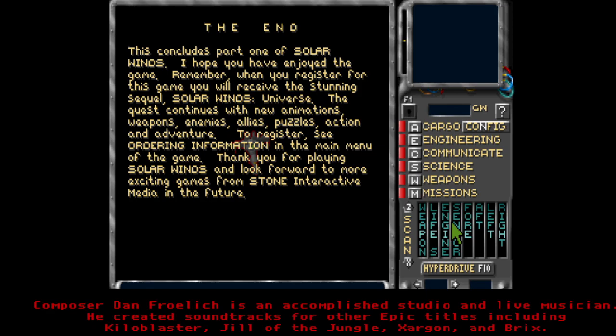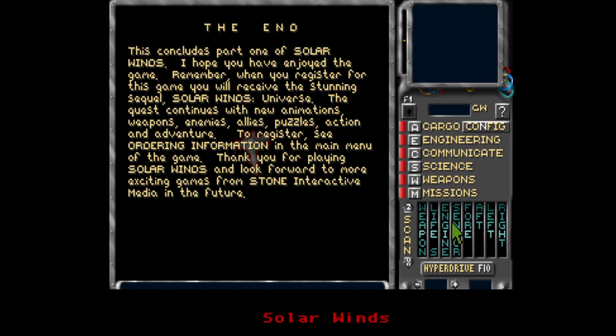Nice. Well, Solar Winds. That's a little more simplistic than I remember. Pretty linear. Not a whole lot to do besides the main story, but pretty fun. It's a good space exploration RPG. Nice graphics. Good sound. And pretty entertaining. So I think we'll probably play part two at some point on this stream.